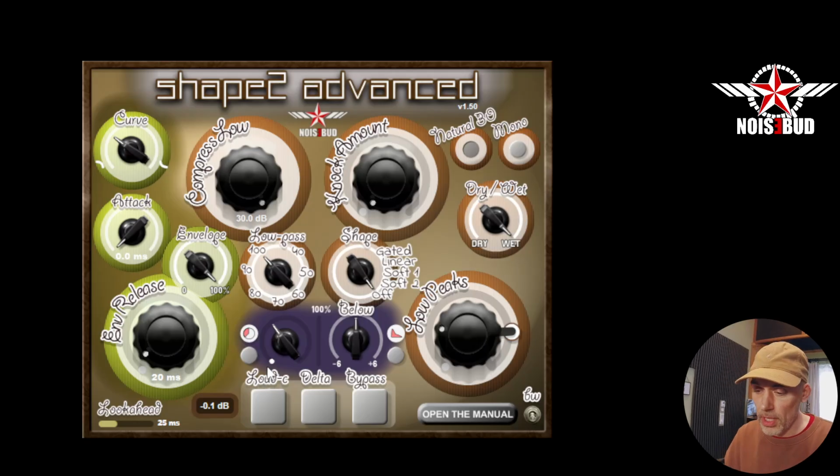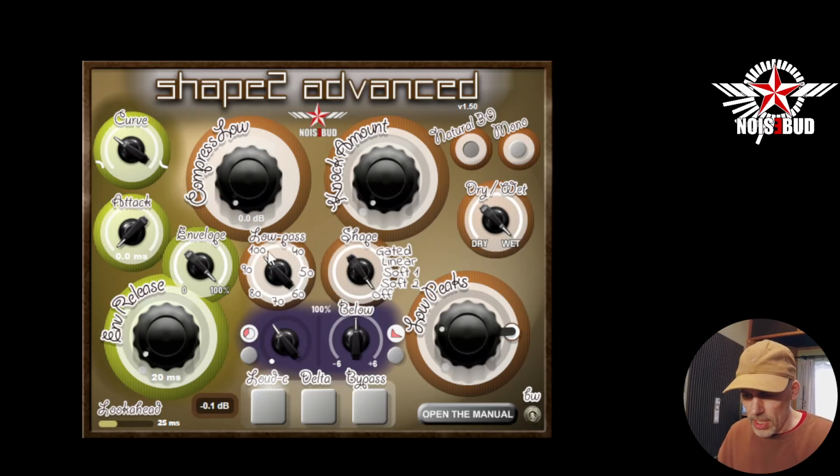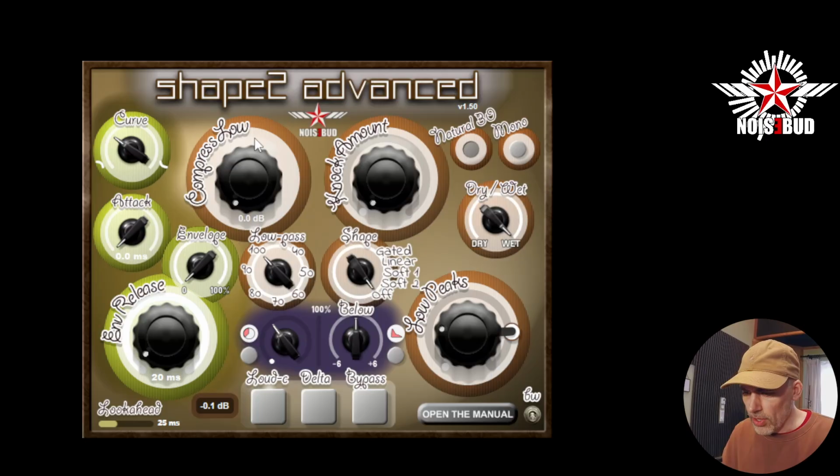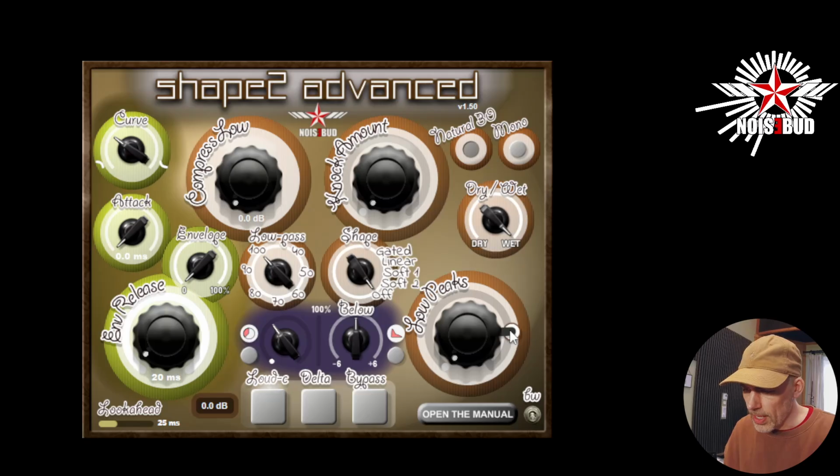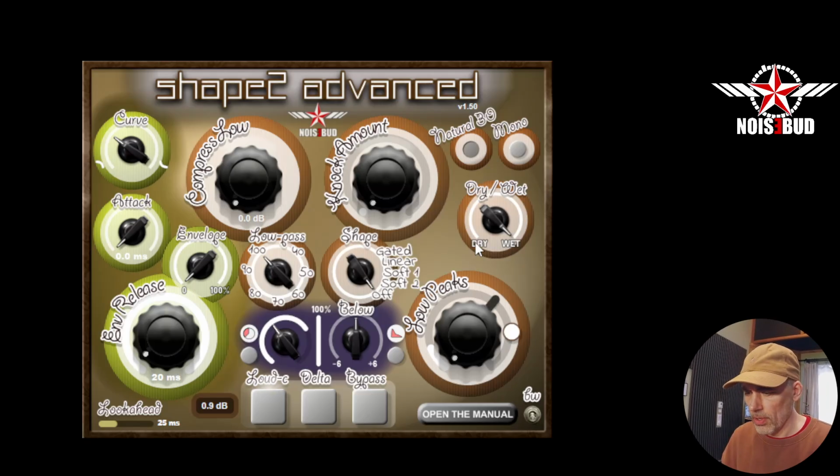You can do that. You can actually, let's remove the envelope, let's remove everything that this plugin is doing and just use the limiter and the gain here. Let's see how that sounds.